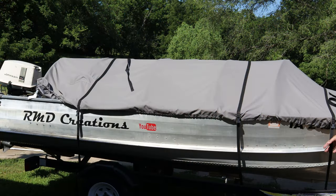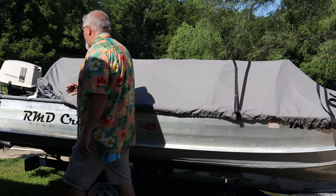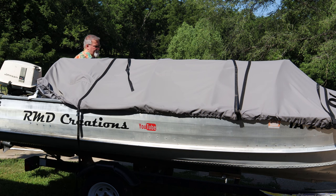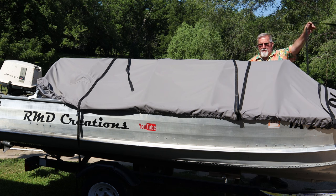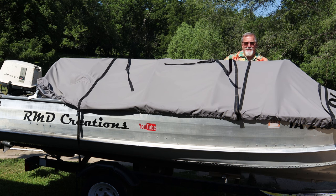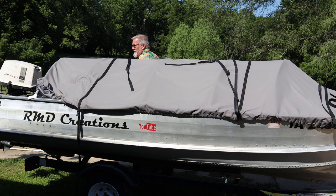Now this cover has done a fantastic job of keeping this boat dry out of the sun and keeping it from filling up with water, because that's what will happen if you don't have a cover. And yes, boats are designed to be in the water, and people will go, they're designed to be in the water, what's wrong with them getting wet? Well, they're not designed to have water on the inside and live in the water on the inside. It's just like anything, you leave it outside, it's going to deteriorate. The sun will eat its lunch.